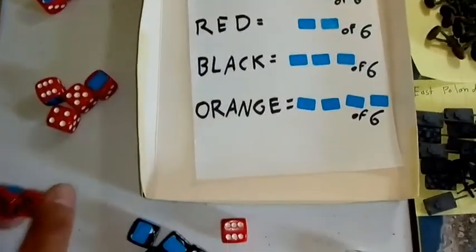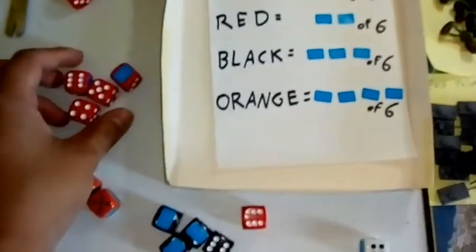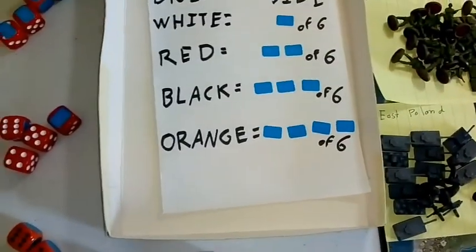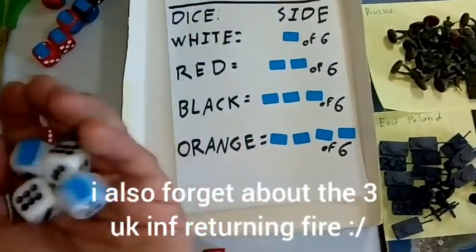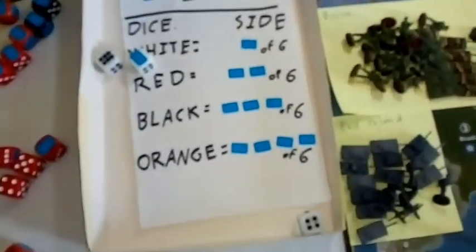We have 2 USA fighters. Oh shit, I forgot about the AA gun. So let's shoot the AA guns for the 4 fighters for Japan. We have 1 hit, so 1 fighter is going to be destroyed.